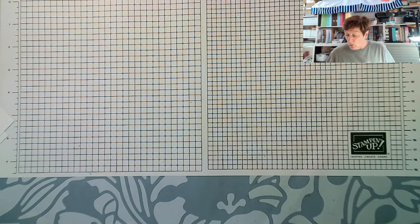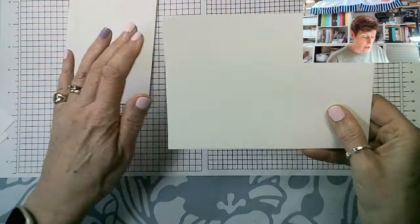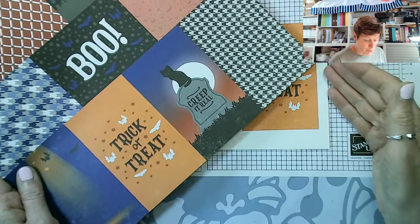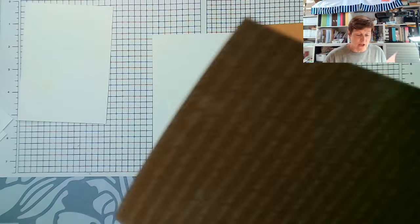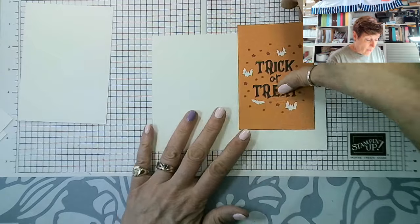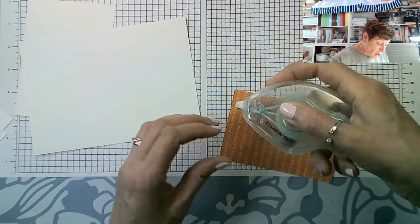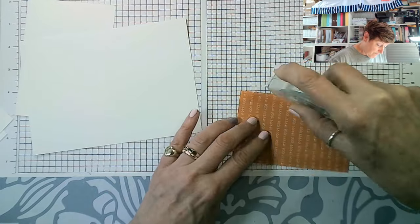So now when I do simple stamping or simple card making, I always start with a note card and envelope. On the outside I'm going to put the trick or treat panel, which is this one. I have had to cut it down a little bit just to get an even border all the way around. You can get nine cut-aparts. If there's a pattern on the front you don't particularly like, you can always use the back — so you've got the Boo and Eek motif on the back. I'm just going to use this as it is. That simple. I am going to cover the envelope flap, but this really is fast card making. You could theoretically just do all of them with just the piece of paper from the cut-apart.